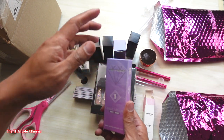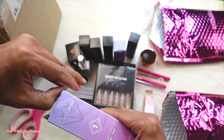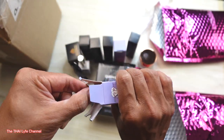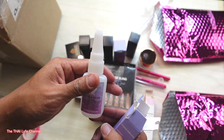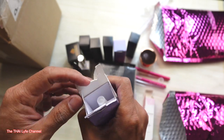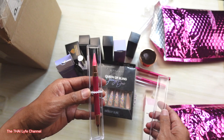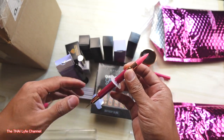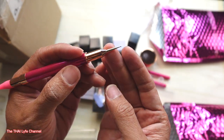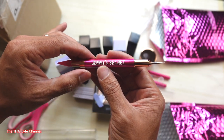Crystal adhesive — so this is like the glue. If you have a client who is afraid of rhinestones falling off, put this on. Last but not least — look at this little tool. I love this kind of little detail pieces. You pick up the rhinestone with this and adjust it however you want. It's got her Bling logo on it — this lady is fancy, fancy, and she represents the diamond bling of the nails.